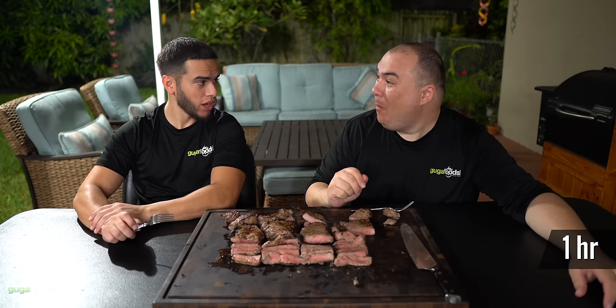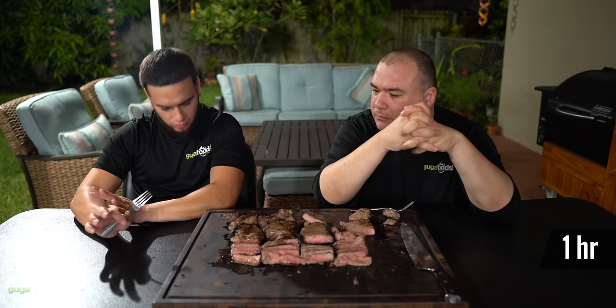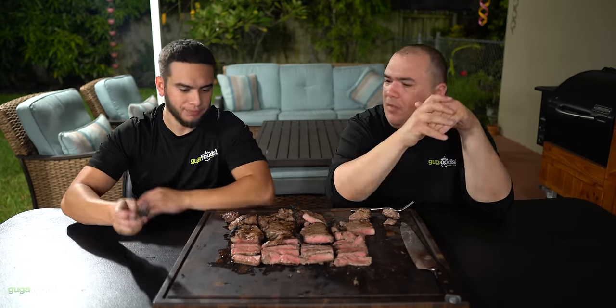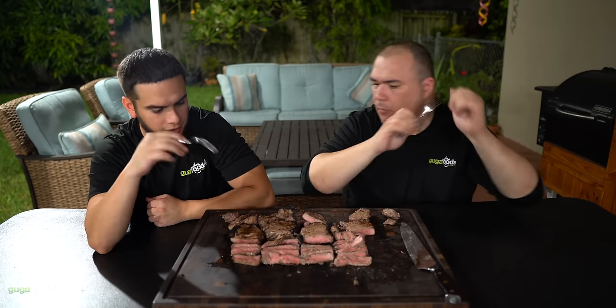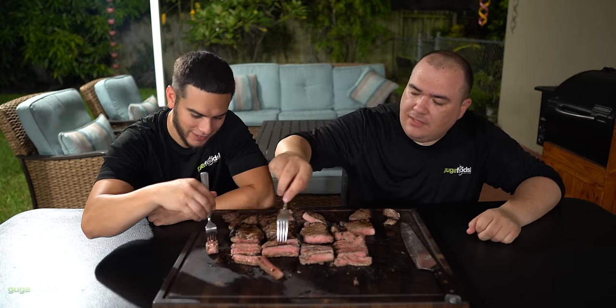Mmm. Wow. That's what I'm talking about. Soft. Super tender. Juicy. Extremely juicy. Flavorful. A nice, wonderful steak. Not too much crust, but a little bit. I like this one. Are you ready for the second one, Andrew? Let's go for it, man. Dig in, my brother. I guess we're doing this. Let's see if there's any difference.